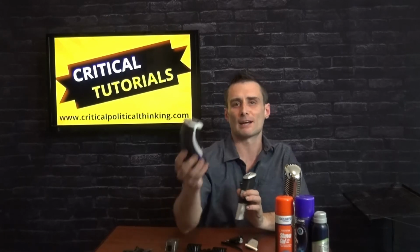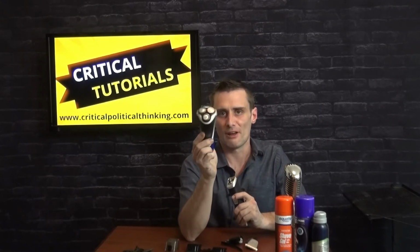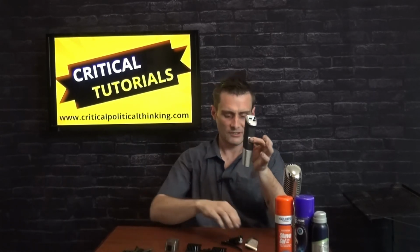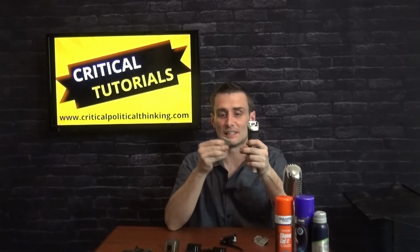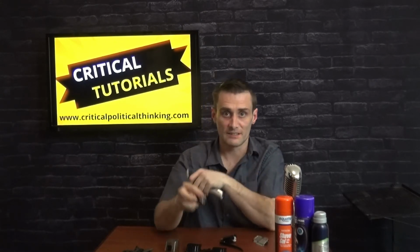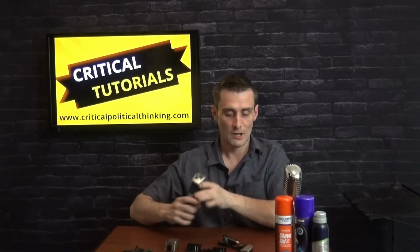Now, Philips also makes a flat-headed version of this. While that is a great product for up close and trimming, I would recommend this over that for the simple fact that this does get you a better, closer shave, and the blades are substantially cheaper when you do need to replace them. These, from what I understand, are very easily cleaned and very easily sharpened, so you may not ever need to repurchase these, but these are all separate accessories, which make these all purchasable when you destroy or break them. There are working parts and moving parts on these devices, so it is easy to probably break them down the line once they get older and the plastics start to wear.